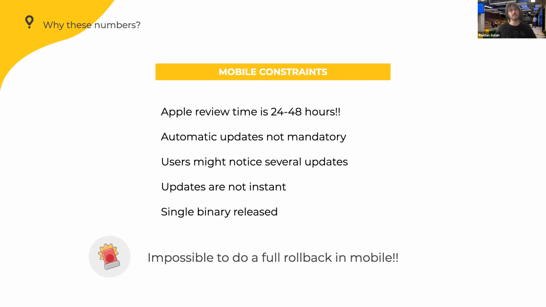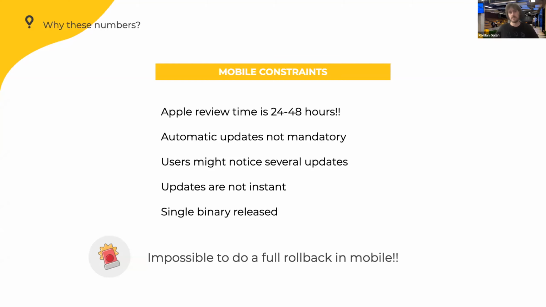And last but not least, it's something that a lot of people don't remember in mobile when talking about this: we are releasing a single binary. In backend, especially with microservices, if one piece is broken, you just roll back this small piece, or you publish a new release of this small piece, and you don't need to halt the whole release at once. In mobile, even if just one small piece is broken, even if you have your whole application modularized, with whatever libraries, at the end you are releasing a single binary, and if something is broken, you need to stop the release and publish a new hotfix for the whole thing.